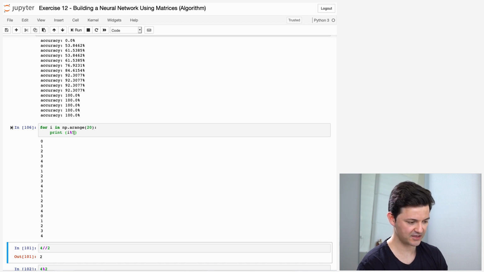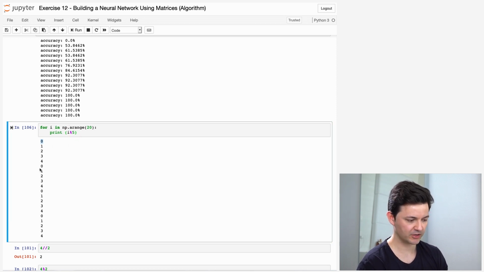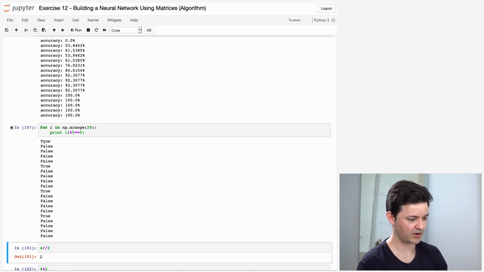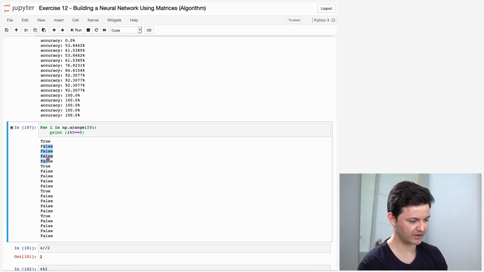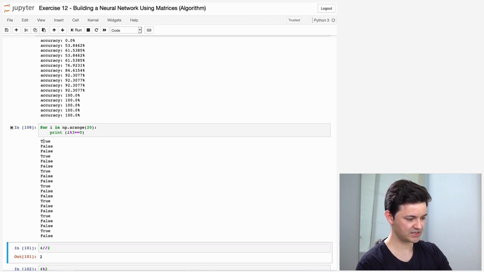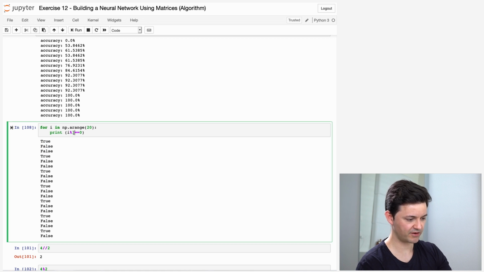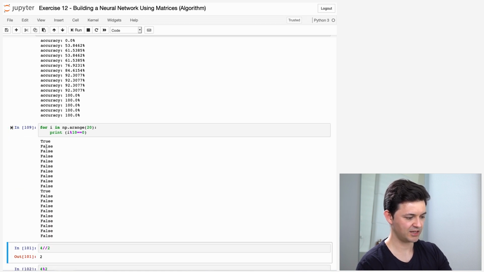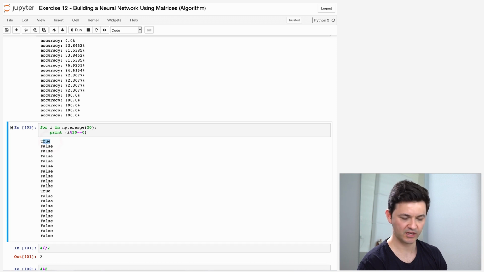So what can I ask here? I can ask, when is this modulo equal to 0? As you can see, this modulo is equal to 0 only in a couple of places here. And if I ask when this is actually equal to 0, this will return true or false. So I will get true, then 4 falses, then true, and then again 4 falses, true, and 4 falses. So depending on the number that I divide with, this gives me a certain arrangement of trues and falses. If I put 10, this will give me true each 10 iterations.